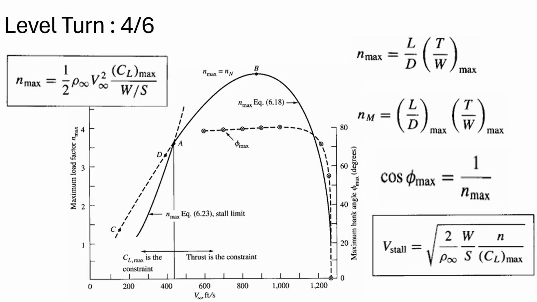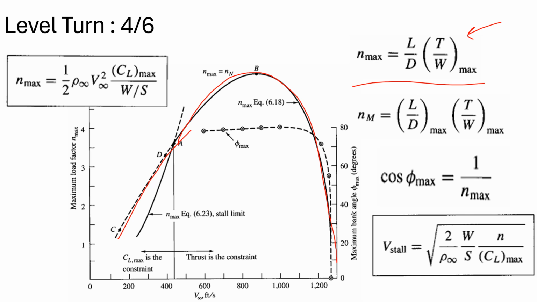So if we plot the value of n, we get a curve, right? This curve over here, all the way here, and it goes to the red line. So n max for all cases is equal to L over D into T over W max. All right. It is n max for all of this area under it, and for all of the cases this is L over D into T over W max.